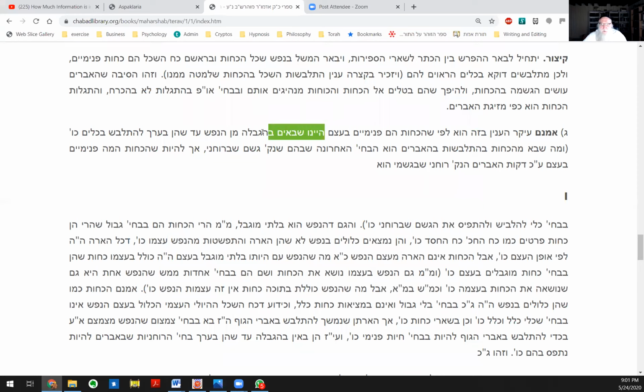Okay, so hainu shuba'im b'hagbola min hanefesh ad shehem be'erech liyislabash b'kelim. They come in hagbola from the nefesh itself. Now, what part of the nefesh is going to explain that the hagbola of the koichos in the nefesh are only chitzonis on nefesh, not the pnimis on nefesh. The pnimis on nefesh is or yochid, right? It's all chelek elokam mal, and that's it. But the inyan of the nefesh that becomes melubash lefi erech, the inyan that it's supposed to affect, the inyan that it's supposed to bring about in the world.